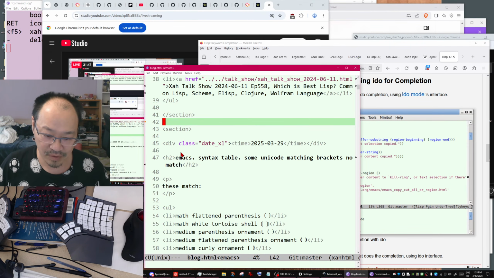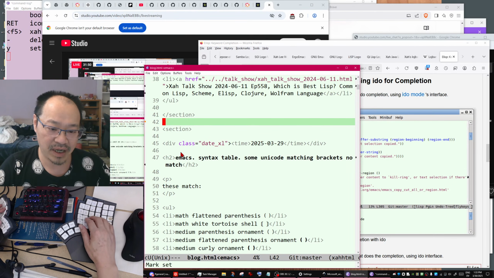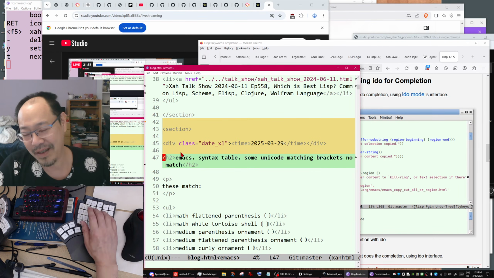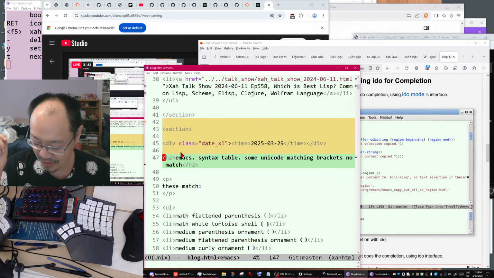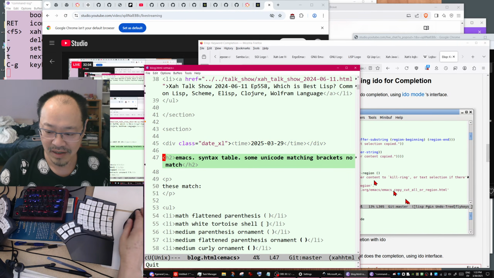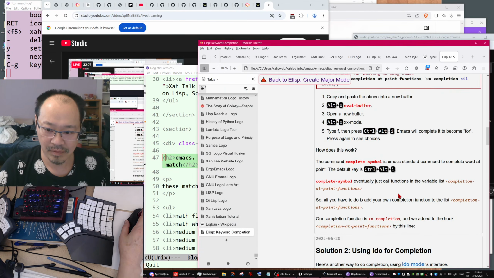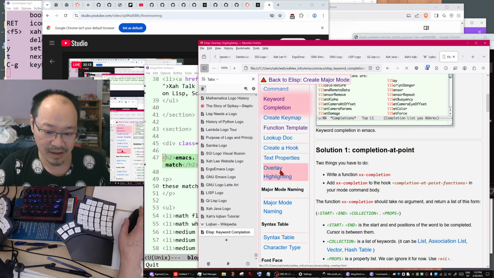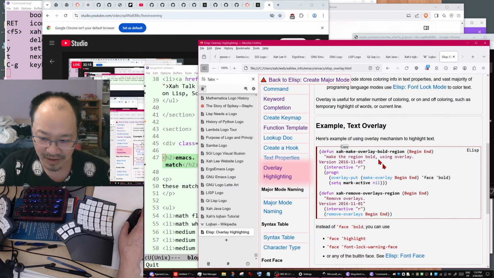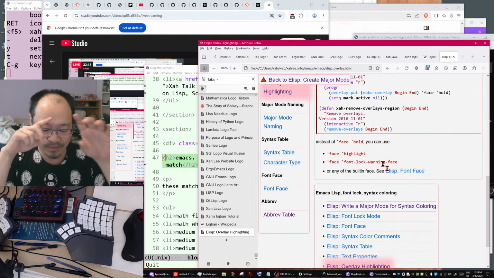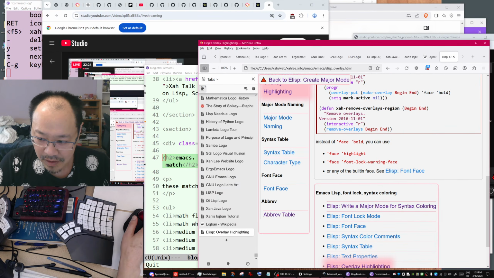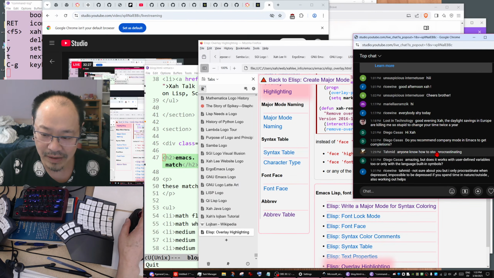But how does company mode do that? Well, they hack. They hack it up. Okay, to use what was it? They use overlay, I think. So they use overlay there. They use this overlay to hack it to emulate these pop-up boxes. So I don't like that. So that's the reason I don't use company mode.